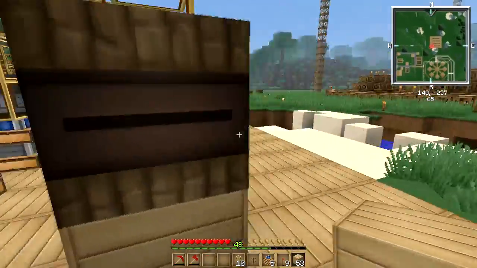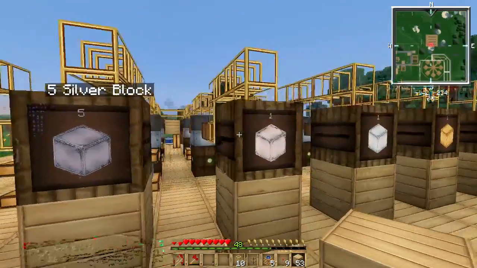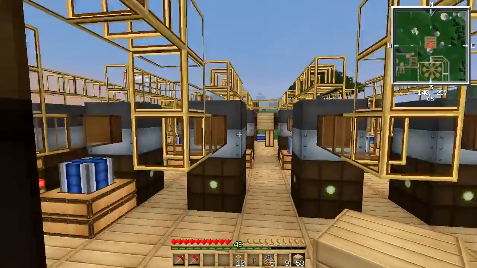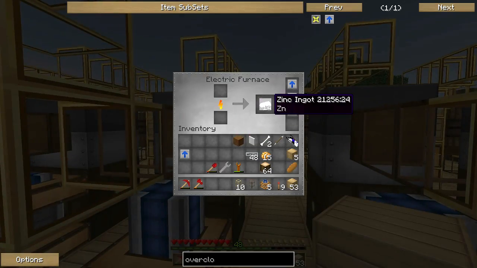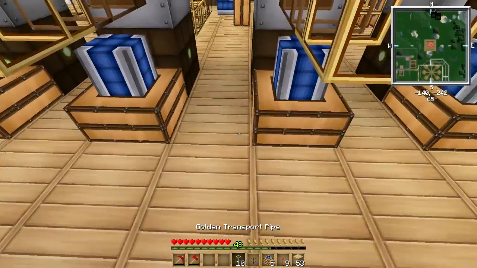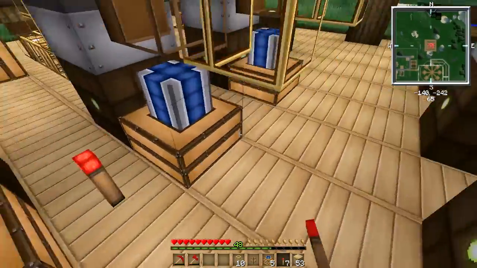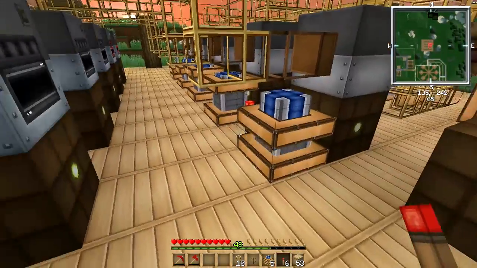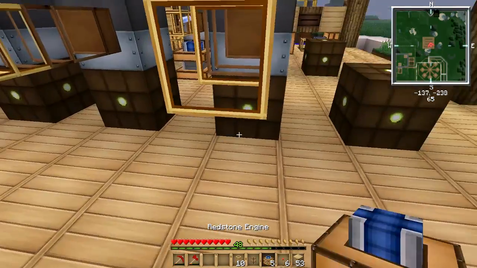Well, this is sweet, people. We've already got, wow, 7 blocks of iron, 5 blocks of silver, and still waiting on our first blocks of zinc and whatnot. But hang on, what's going on here? Zinc, oh, just spotted something. See, this is why you got to run preliminary tests. We do not have our redstone torches in place for these. Oh no, I have not set this up properly.